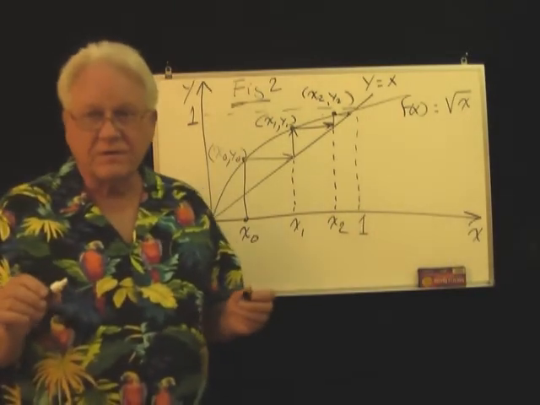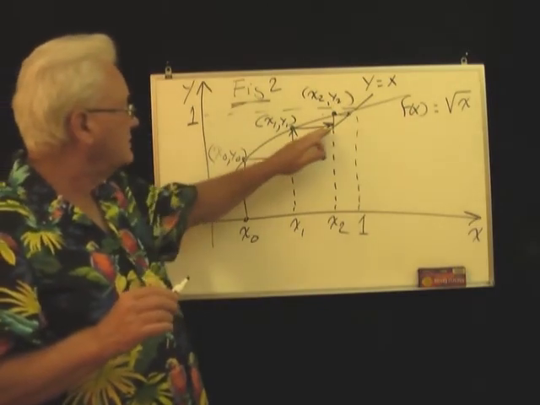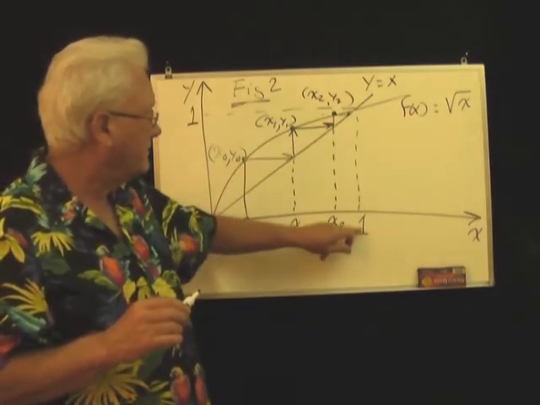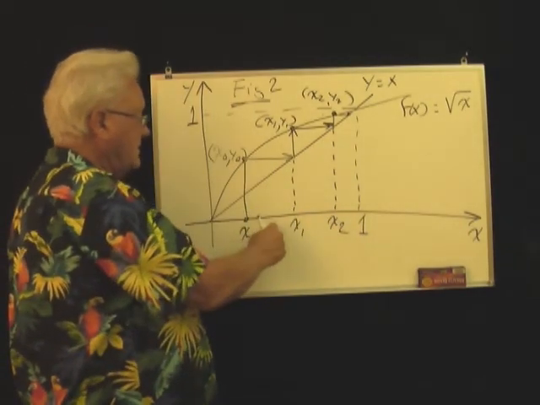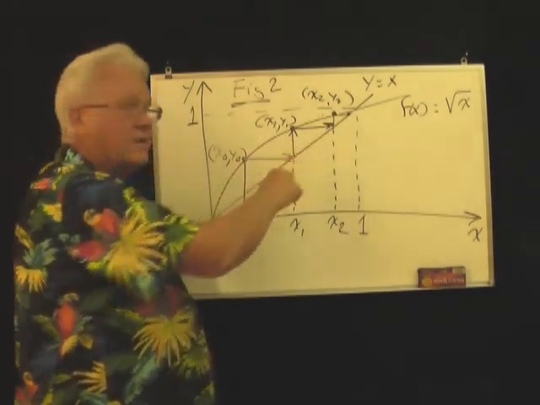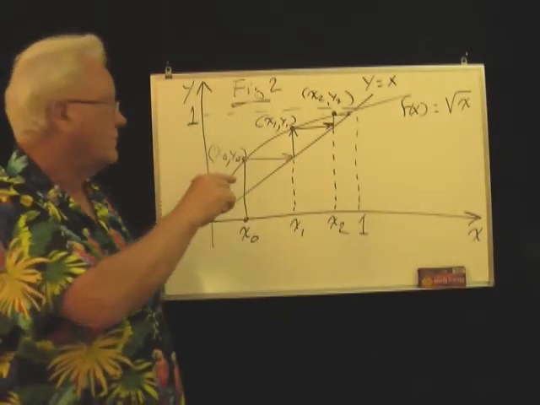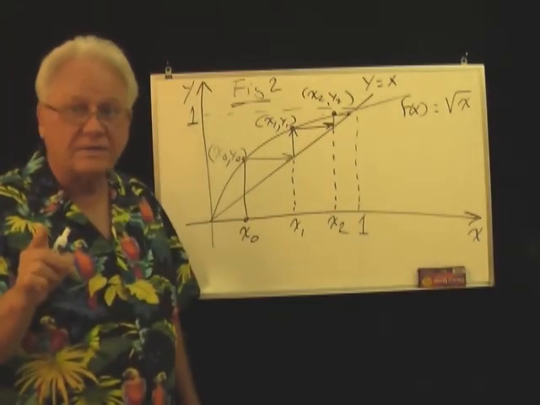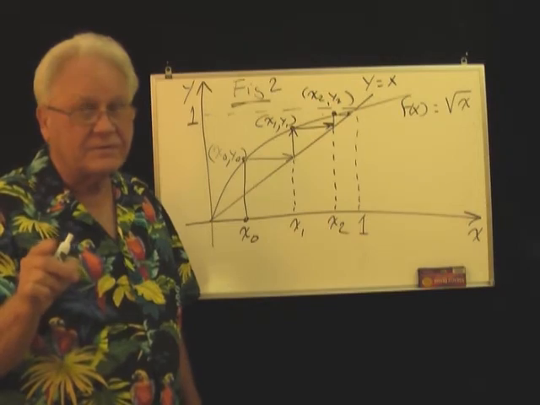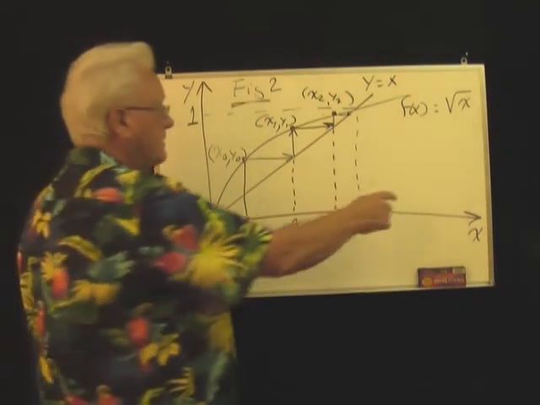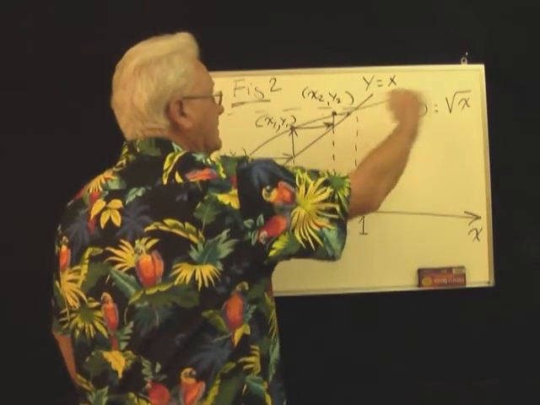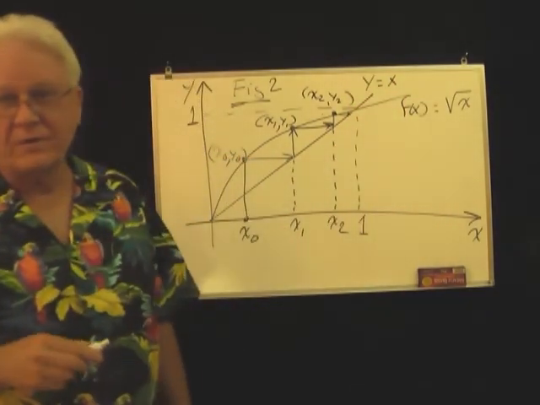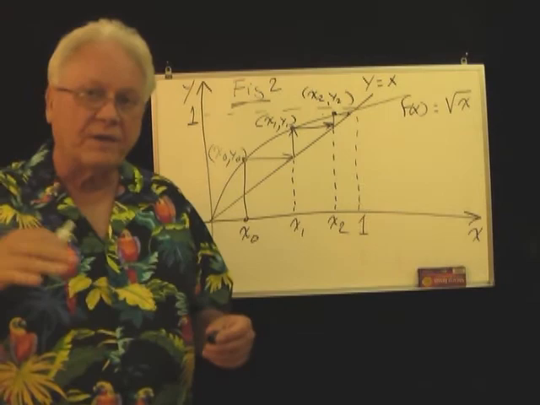Just like we saw on the calculator, we're getting closer and closer and closer to the value 1. And I think you can see graphically, if we did this starting any other place, they're all going to go that way. They're all going to work toward 1. In fact, and this is a good exercise to try, if we started out here and worked the function, we're going to go back toward 1 that way, from above 1 back to 1.